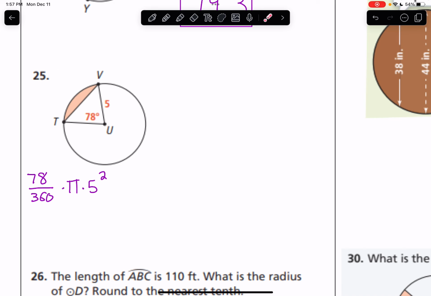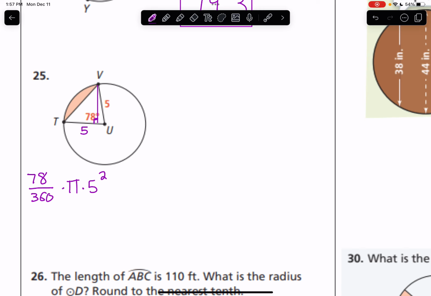I can find this area a few different ways, but any way I'd slice it, I'm going to need to use trigonometry. So what I've decided to do here is to use the triangle area process that we did in the last part of topic 8, where I'm going to draw a little line that is going to become the height of this triangle. And I'm doing that because I already know that the base is 5. So if I can find the height of this triangle, I can do base times height over 2.